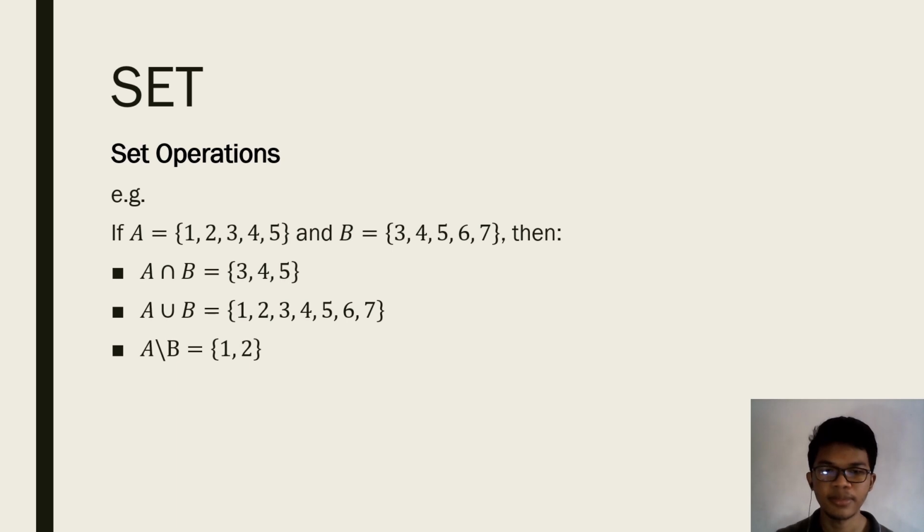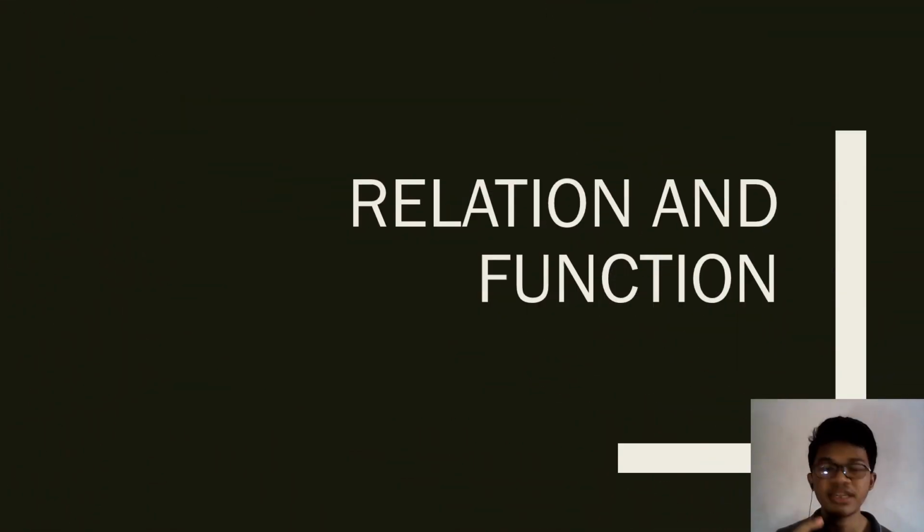Now it's about relation and function. Relation and function are the set operations that help to trace the relationship between the elements of two or more distinct sets or between the elements of the same set. But before we move on to further explore the topic, it is important to get the idea about the Cartesian product and Venn diagrams. So I hope you already know about Cartesian product and Venn diagram.